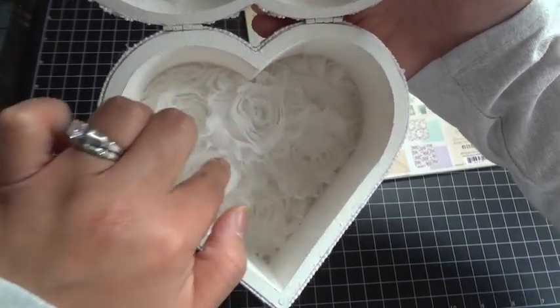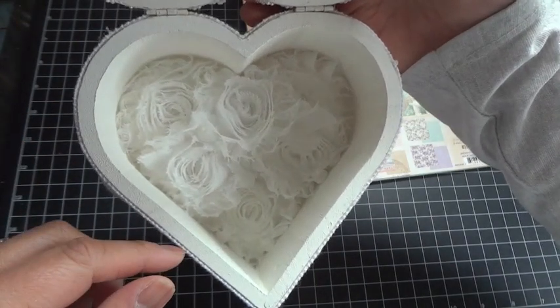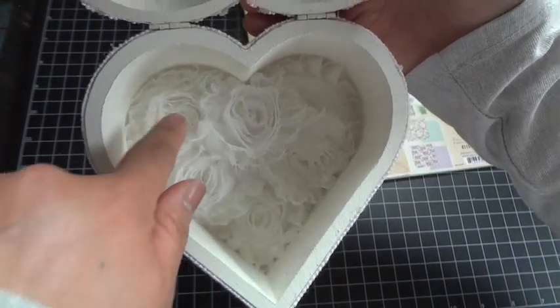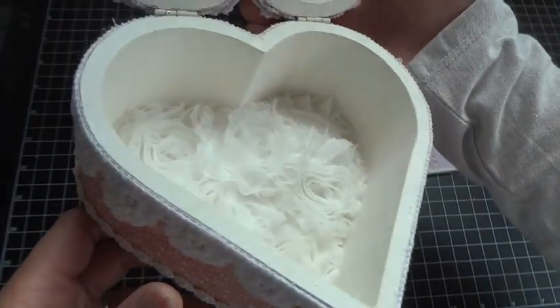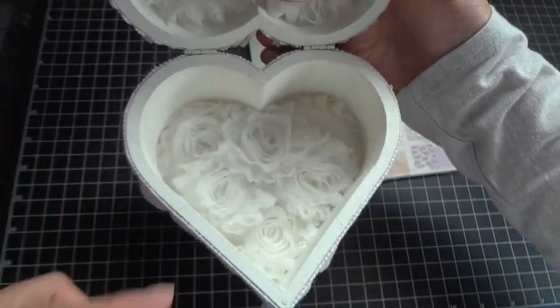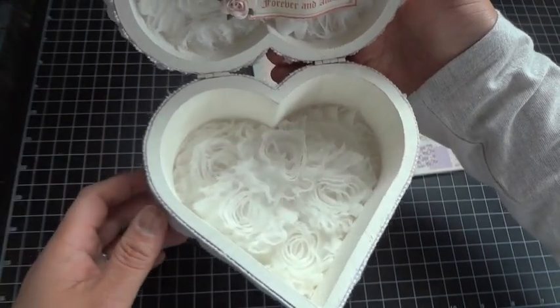The rosette trim. You just cut them into individual little flowers, and you'll see I did that in the tutorial, and I just glued them down with some Fabri-Tac glue, and it's like a little cushion to put a gift inside there. So I could put jewelry, or I can just put something really special in there.